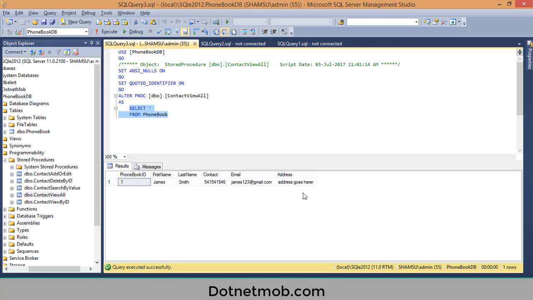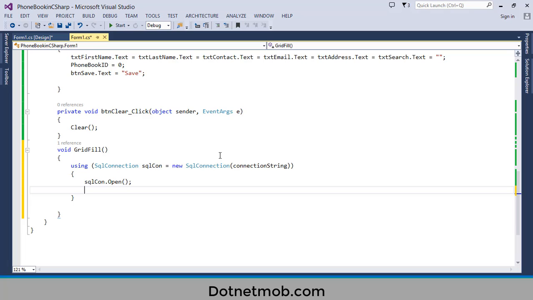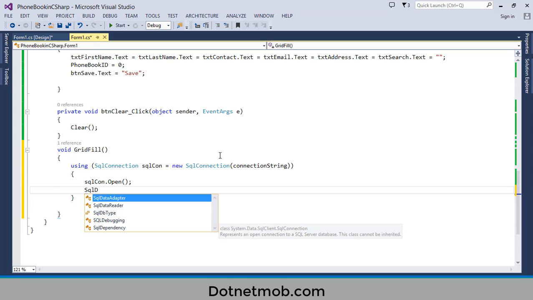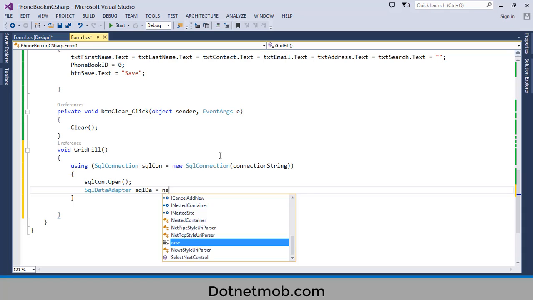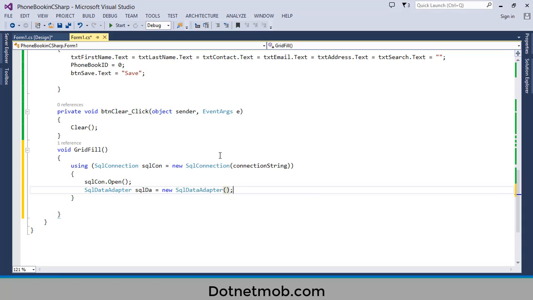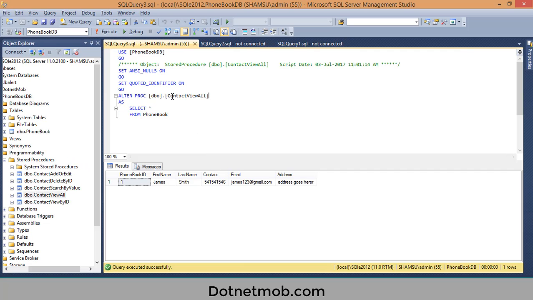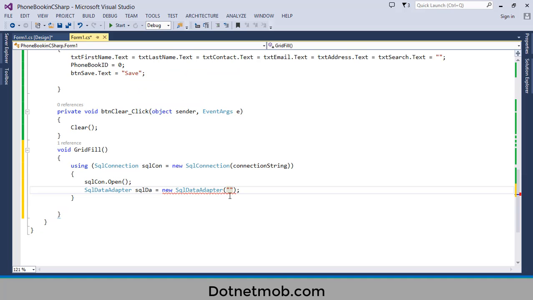In order to retrieve results from SQL Server database, we have to use SQL data adapter. SqlDataAdapter sqlDa equals new SqlDataAdapter. As a first parameter, we will pass stored procedure name. Let me copy from here, contact view all, and paste it here.